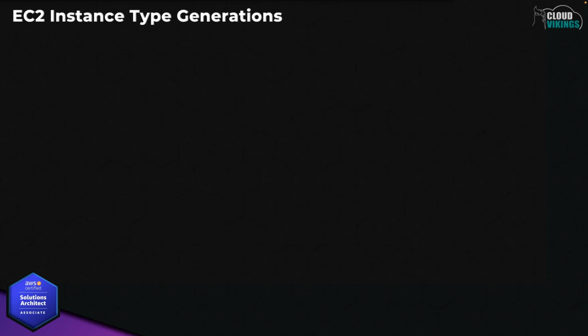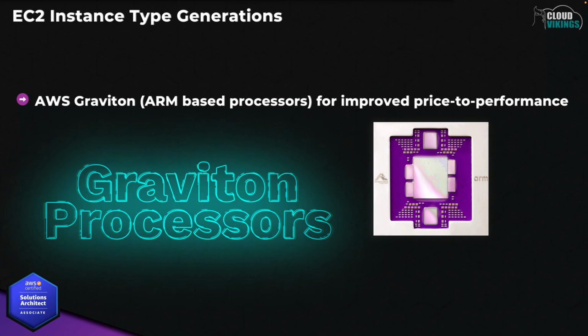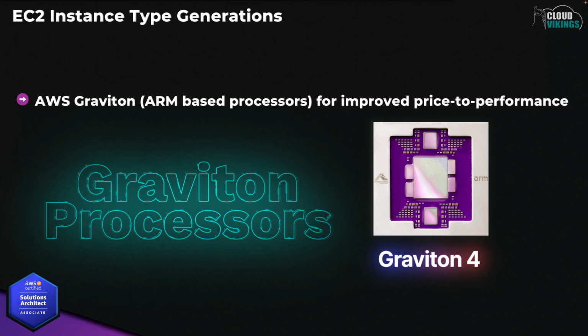Now let's quickly look at the EC2 instance type generations in a bit more depth here. In recent years, AWS introduced the Graviton line of processors, and these are AWS-designed chips based on the ARM architecture and have really been a game changer for EC2. These Graviton processors, which are now up to Graviton 4 in the latest generation at the time of recording, are built to deliver outstanding performance at a lower cost and power usage than those traditional x86 chips. Now, for you as an architect, what this means is that if your software stack can run on these ARM-based architectures, you can potentially save a lot of money by using Graviton-based instances.